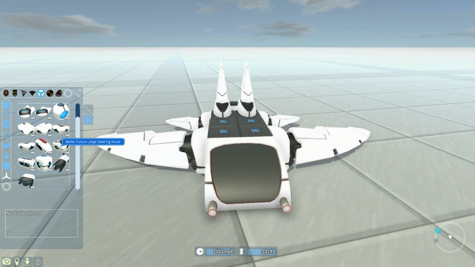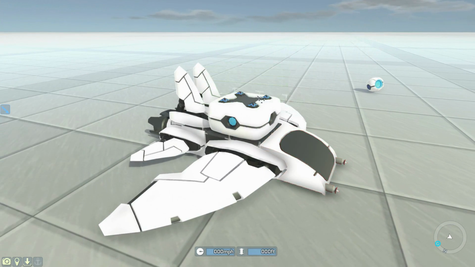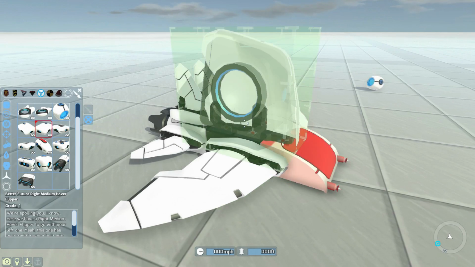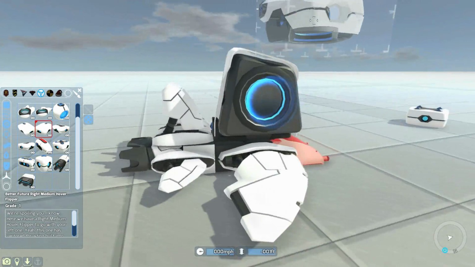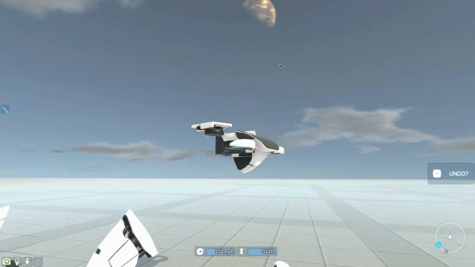Do we have any other variants? We have steering hovers, as you can well imagine, which are just the single steering hovers. Then again, we do have the larger, well, they're called flippers, but there we are, the hover and steering hover combination piece.